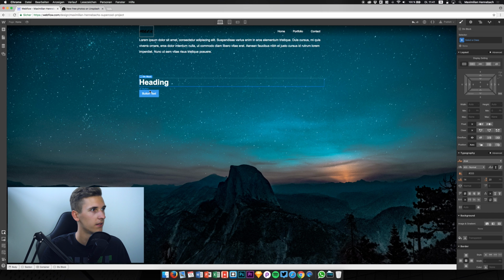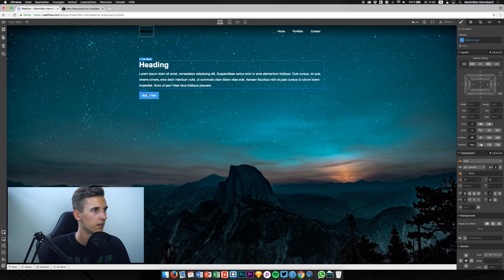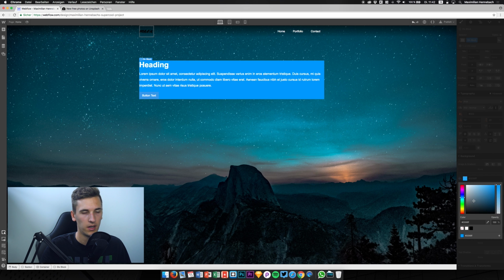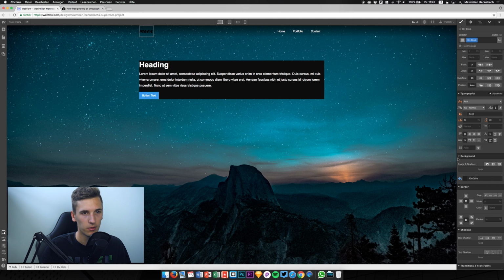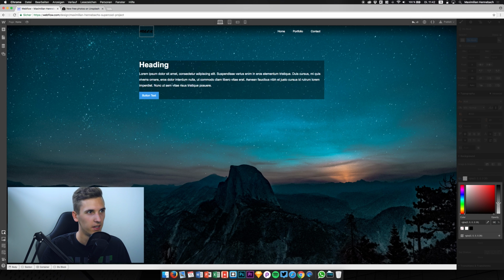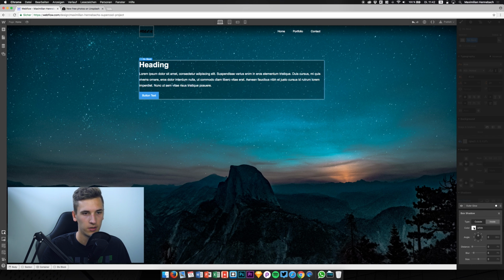Oops, like we have to drag it in there like that. And also the button should be dragged inside to the div. What we could do right now is to say that the div should have a background color. How about a white background color or a dark one? I don't know. We will find out. I'm going to select the dark background color, and I'm going to change the opacity a little bit. We can even add a shadow, a box shadow.